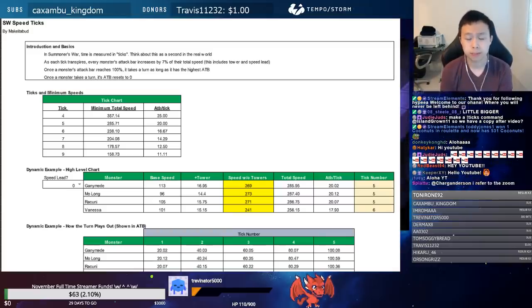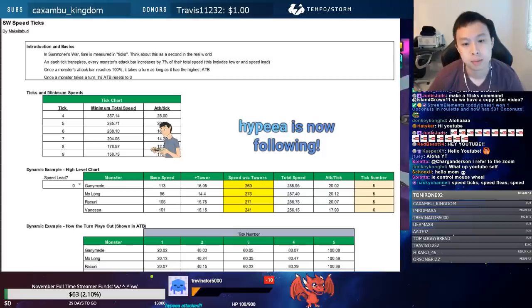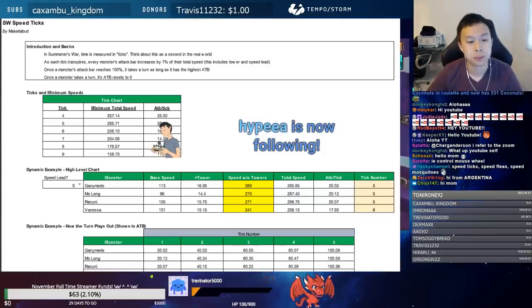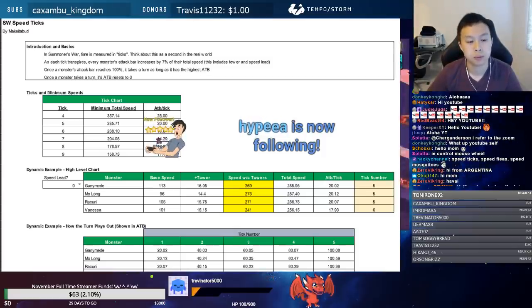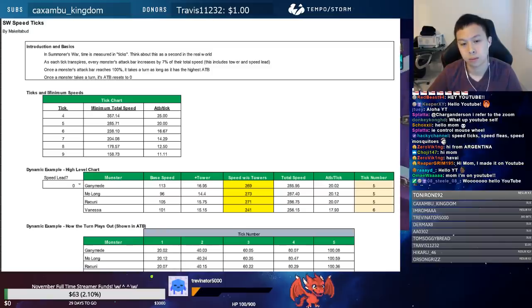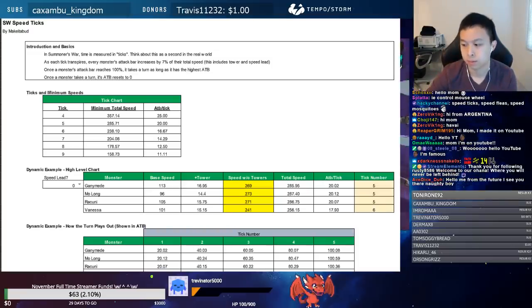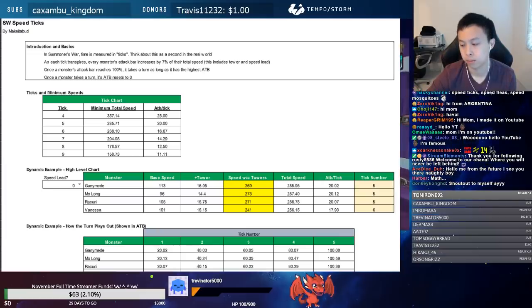Of course. And going into this, ticks are essentially how in Summoners War we measure time, right? In the human world, we look at time as seconds. In the Summoners War world, we look at it as ticks. It's an arbitrary unit in which a certain number of ticks dictates how many turns you're going to take, and that's dependent on speed. So we can go down the bullets on the introduction and basics, but again, ticks are a measurement of time.